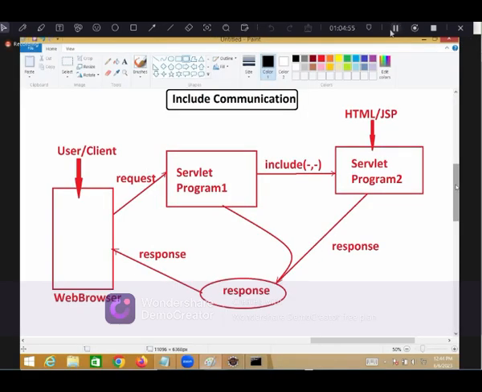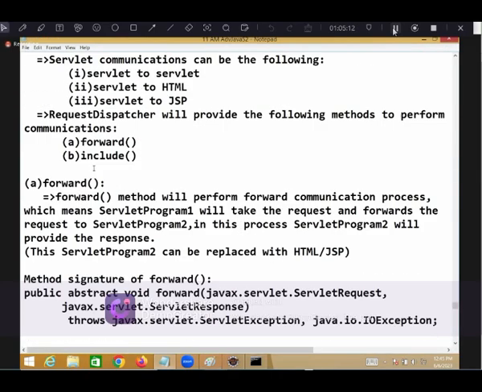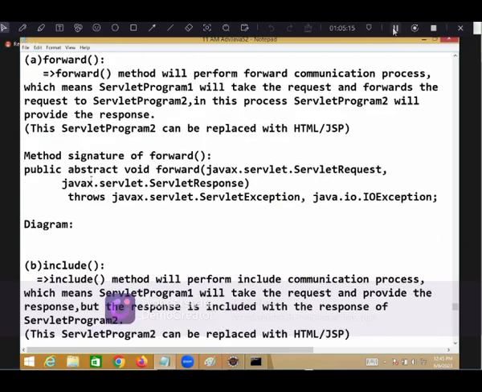Projects are available with include and forward. I'm going to show that anyway. So many projects we can do when forward and include are there. But program not there, time not sufficient. Anyway, it takes time to write the code. So today no assignment for you. You practice the old one.